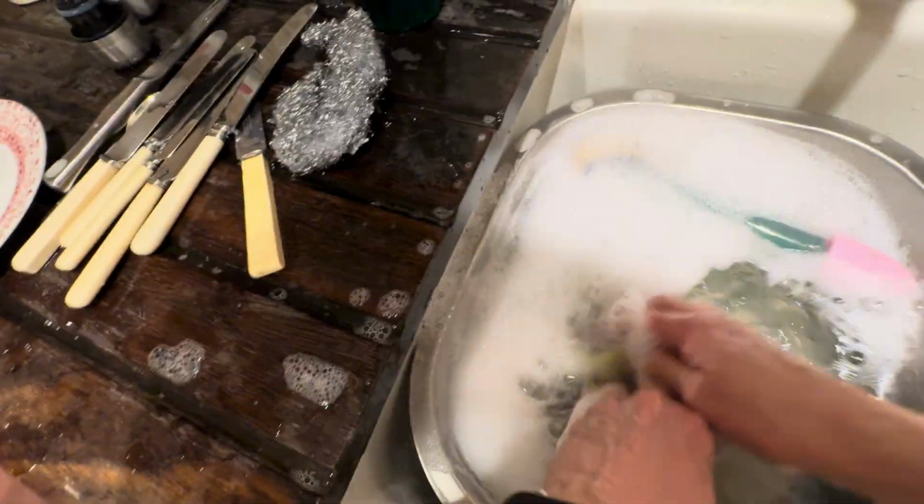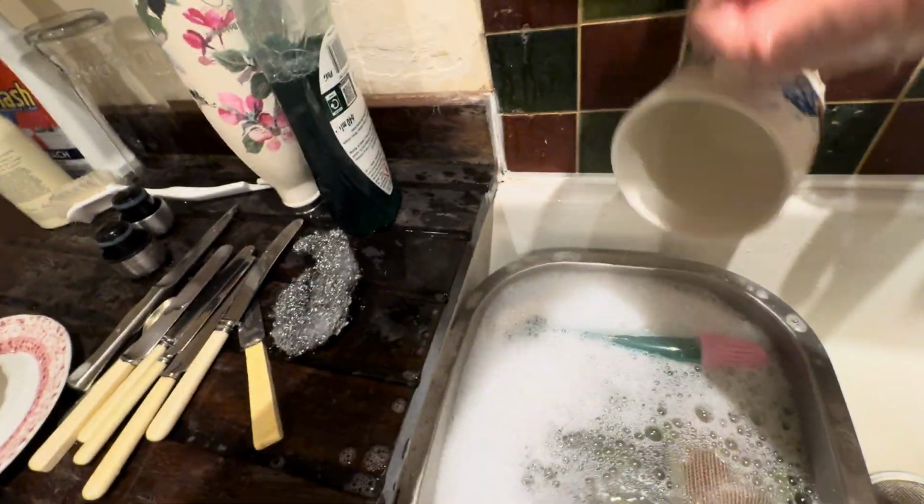I think I might mop the floor this morning. It's looking really mucky, even though it's raining. It's not going to stay clean for long, but I think I didn't get it done on Monday, and looking at it, it really needs it.